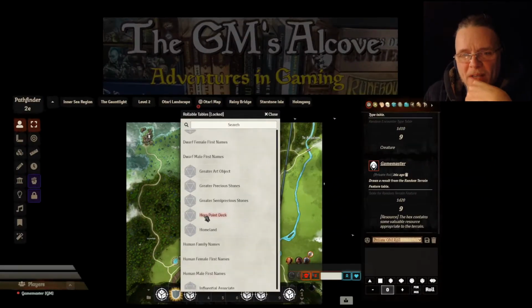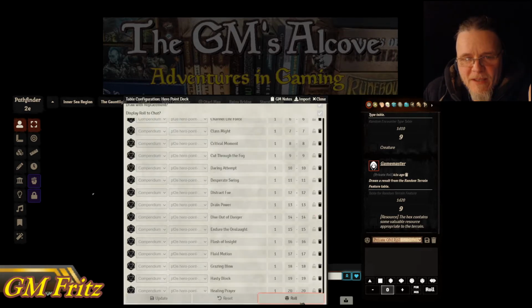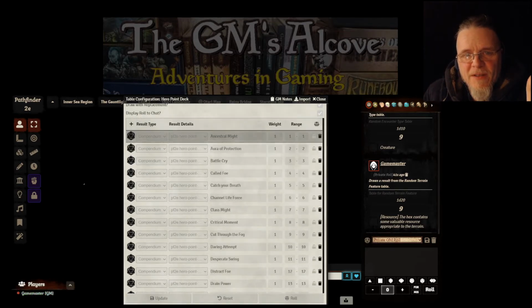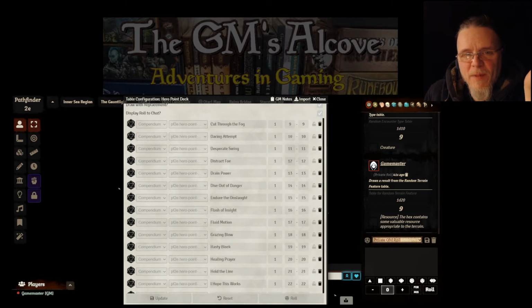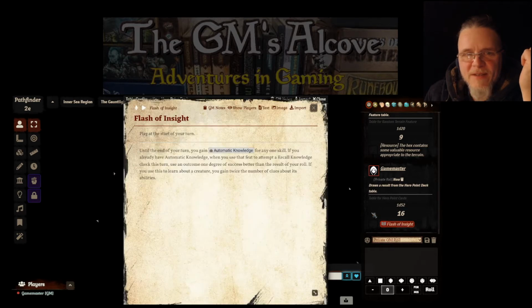Where's the hero point deck? Let's roll that. Somebody made a little chart for the cards. Let's see what we get. I'm going to spend a hero point. Ooh, Flash of Insight. There's a little link here to see what that is.